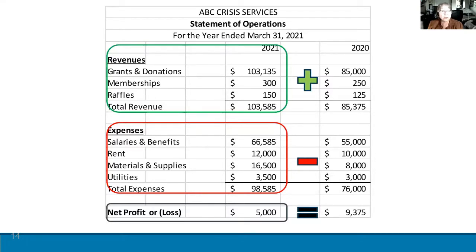We aren't particular about the name as long as it clearly categorizes and summarizes your revenue and expenses, as well as clearly reflects a net surplus or deficit for that period. A statement of operations should capture the full cash operating revenue and expenses of your organization over a specified period of time. Our example shows the total revenue for the organization in the green plus area, the total expenses in the red minus area, and the net profit or bottom line for the year or period represented by the black equal sign.